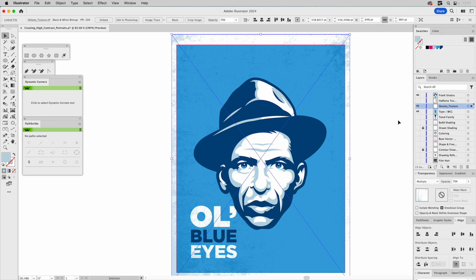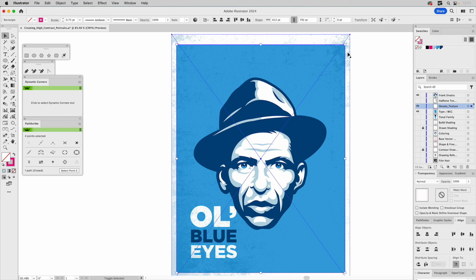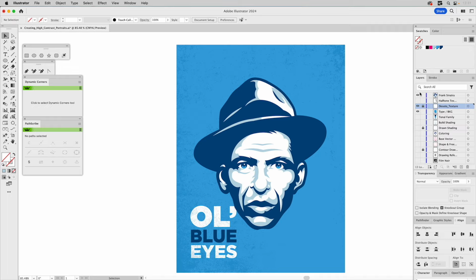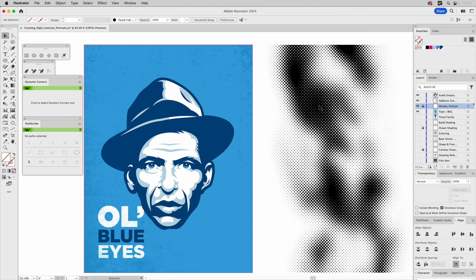Then we have a shape on top, which is the same aspect ratio as the poster, and we'll just mask it into that shape. So I think that looks pretty good. Let's do another one here. These are a halftone texture set I created years and years ago, right? Just halftoned. Just nebulous shapes because it just looks really, really cool.